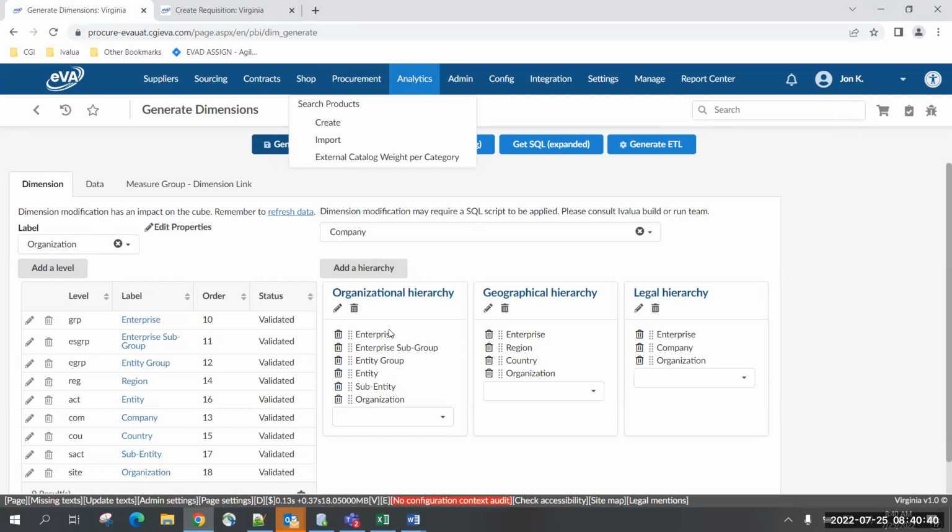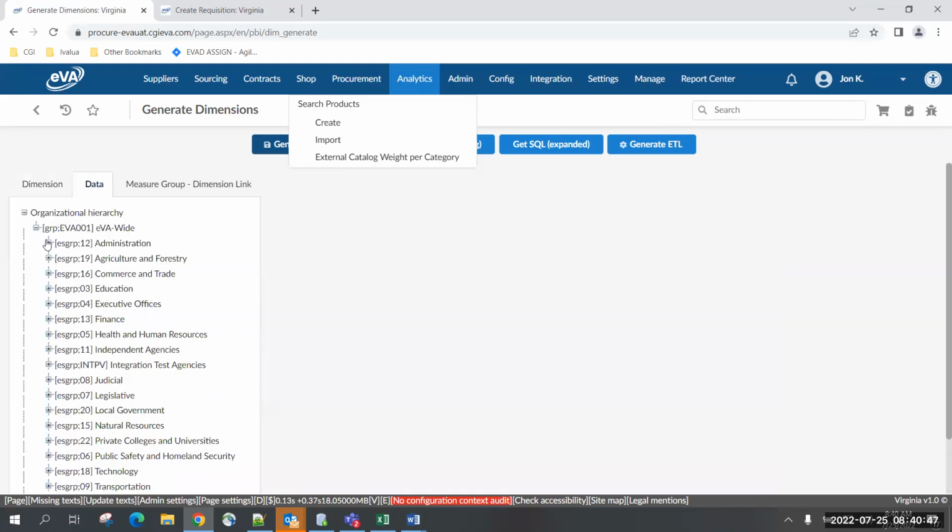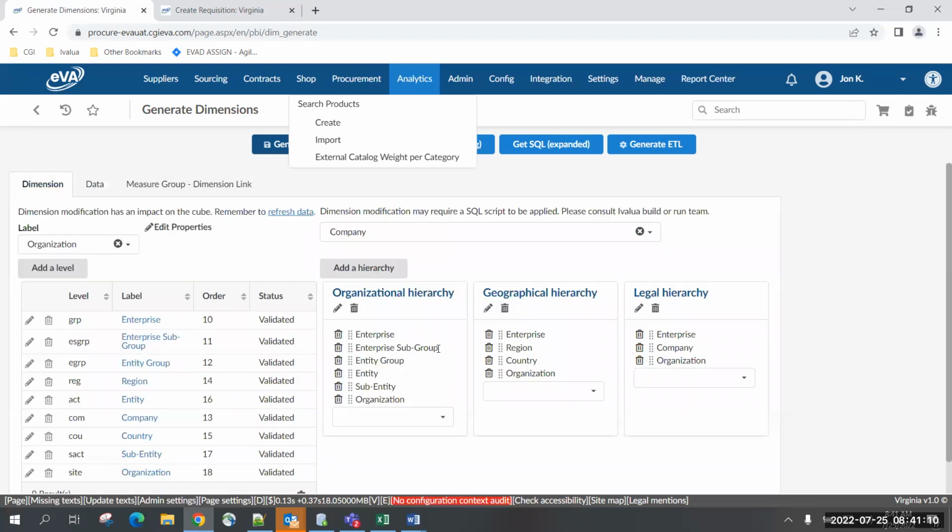Now, from that, we've added a lot more levels up, as you can tell. Today, if you want to visualize, I can come in here. Our highest level is EVA wide, EVA 001. For those of you who are familiar, it should seem very familiar. I know you've probably seen it 1,000 different places, but never actually changed it because really everything is within EVA 001.